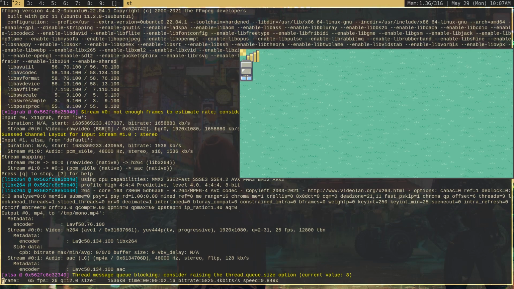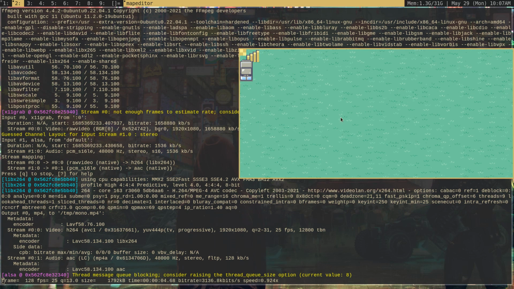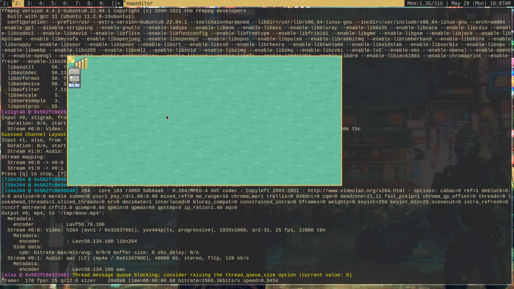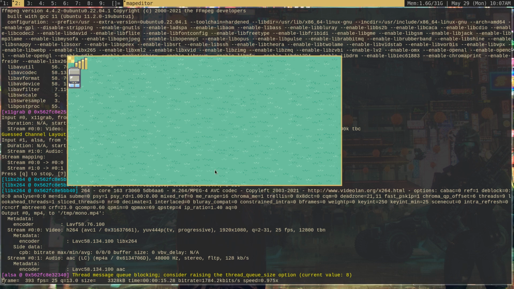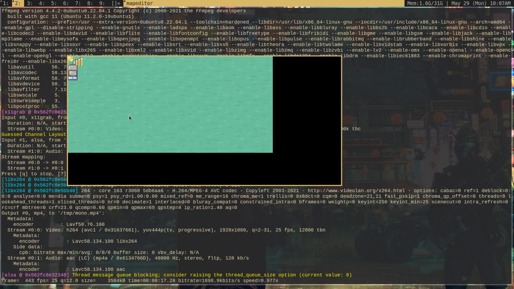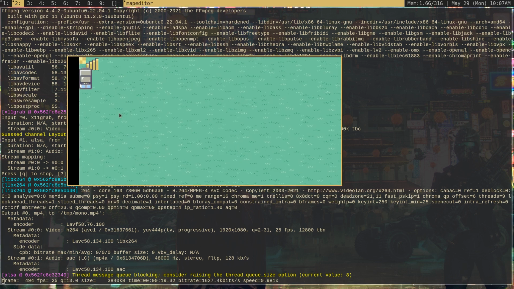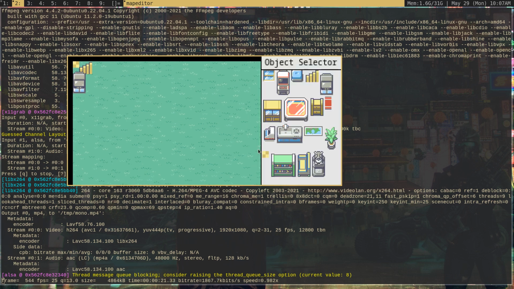Hello. So I'm working on a map editor, and I know I've shown a map editor before, but I'm making a new one because I'm making a game engine, and I wanted to change the map editor I wrote before and fix it up.